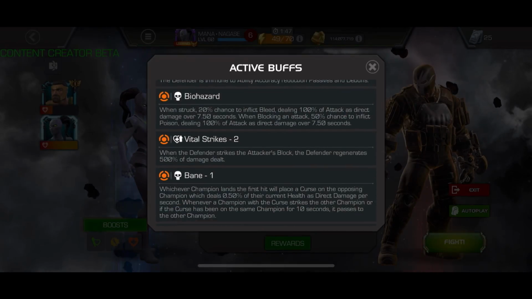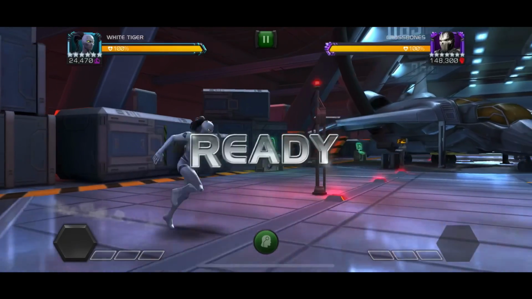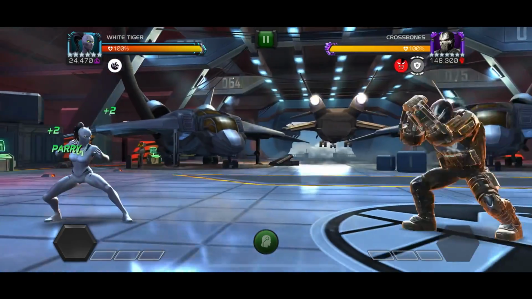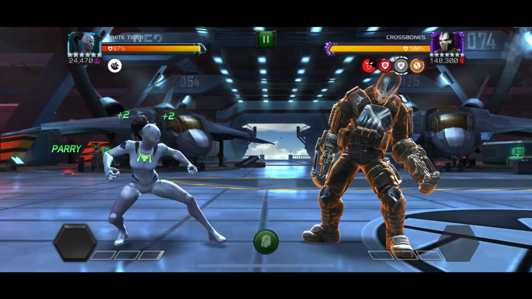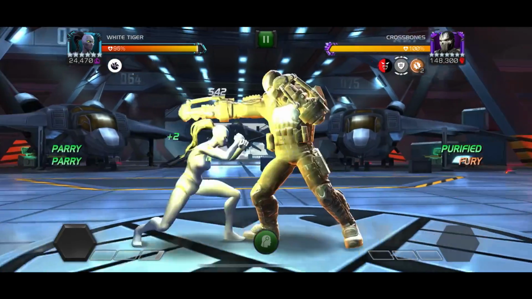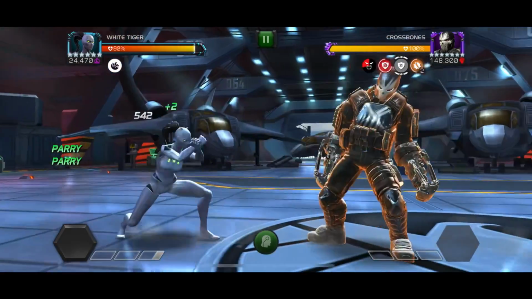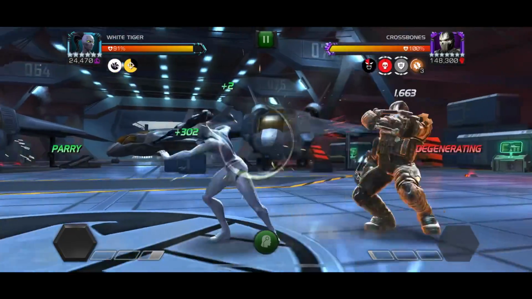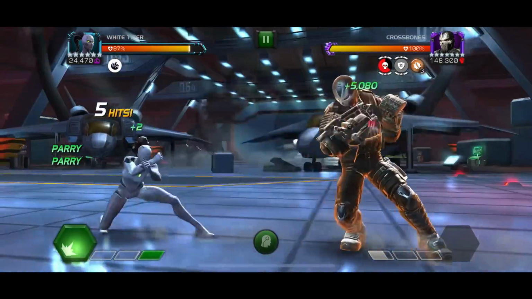So now we have the final boss here, which is this Crossbones, and I want to show you how good that DOT Purify is, because if the opponent has a lot of buffs, then she is just really good for that fight. How it works is for each buff on the opponent, White Tiger has a 20% chance to purify any DOT debuff off of her. So if it's 5 buffs, she has a 100% chance to purify any DOT debuff that is thrown at her, which is really impressive, right?